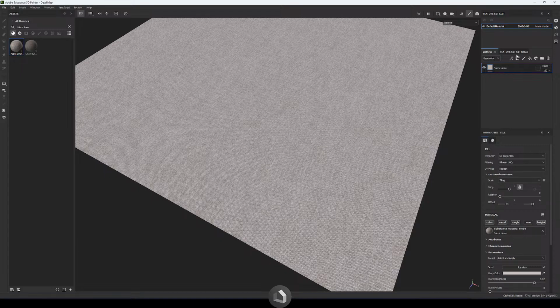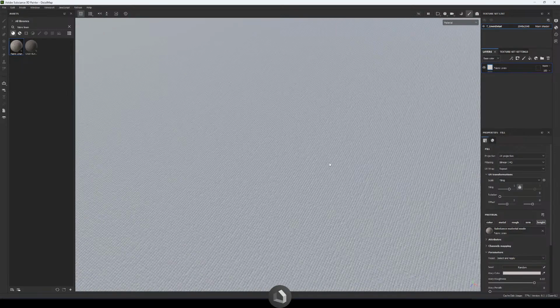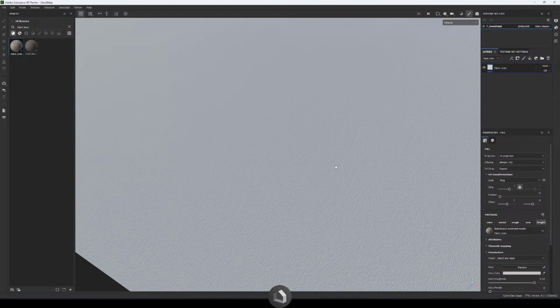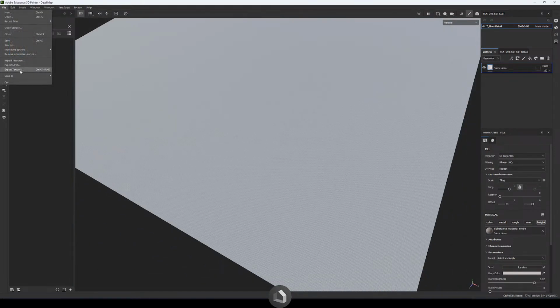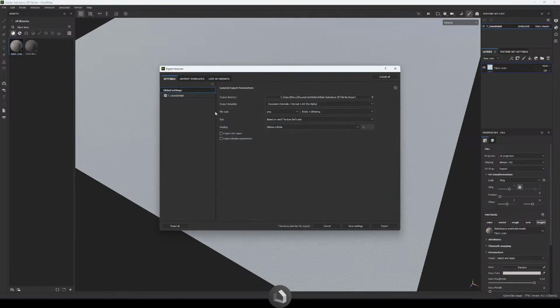So let's call it T linen detail. We just want the normal map. It doesn't really matter if I export everything else with it, because I'll just delete those.